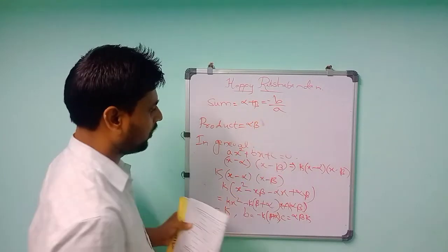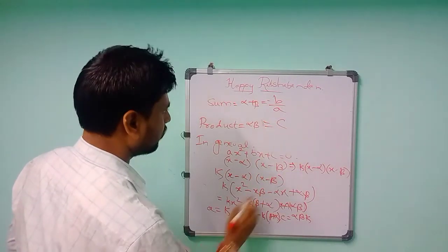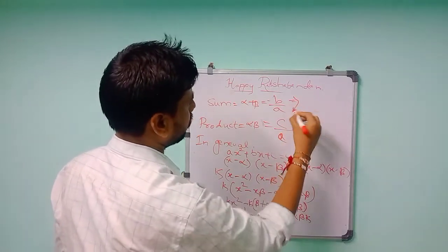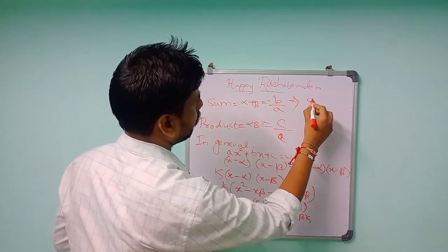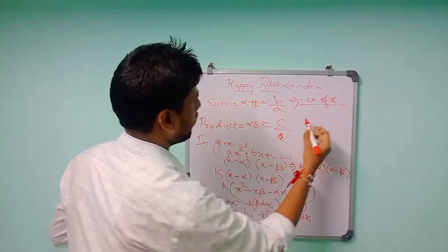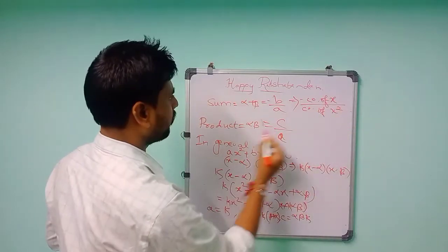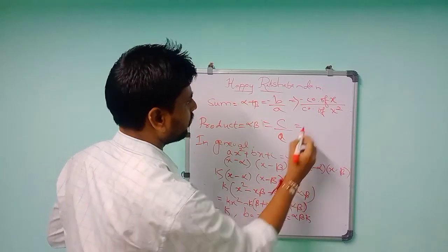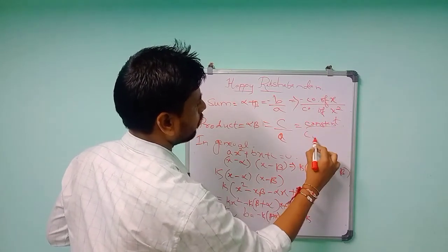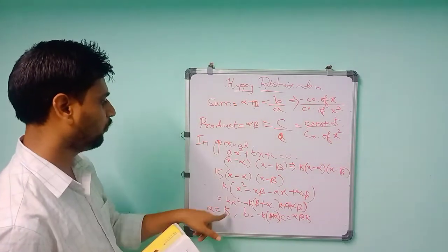So if you take alpha beta, then c by k is nothing but a, so c by a. This is nothing but what I told first. Minus b is the coefficient of x divided by a, the coefficient of x square. In this product term, c is the constant divided by the same coefficient of x square. a is the coefficient of x square.